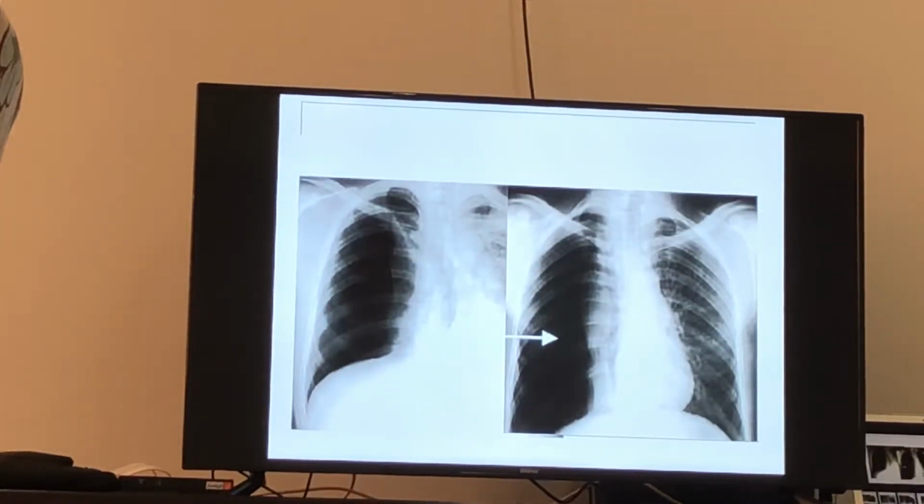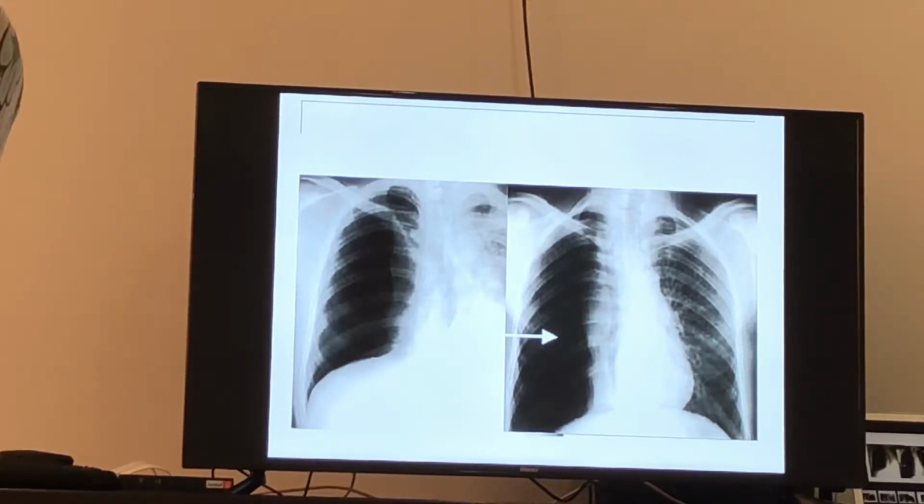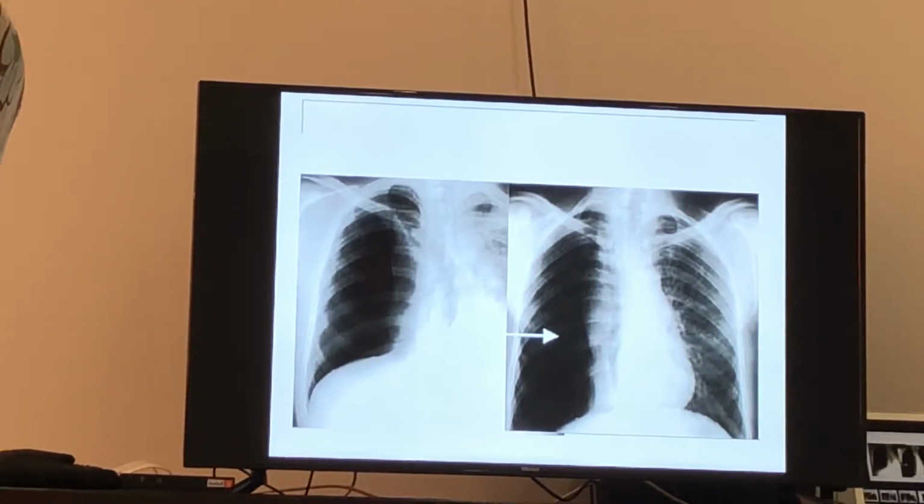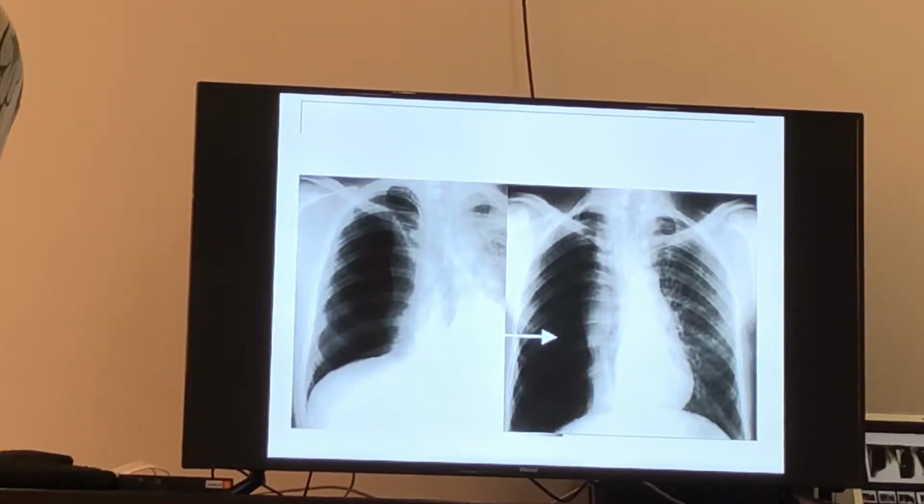Okay? This is clearer, the border and where it is, and what it looks like. This one doesn't have mediastinal shift, that's the difference between both. So you might call this a large pneumothorax with total lung collapse without evidence of tension, or without mediastinal shift yet. Still, the difference in this one is that it is urgent, you must do it immediately. Clinically, by the way, sometimes even without an x-ray, you don't need to wait for an x-ray to do it.